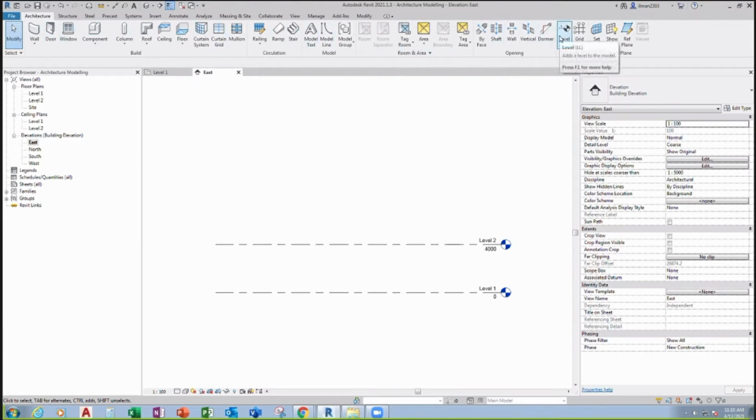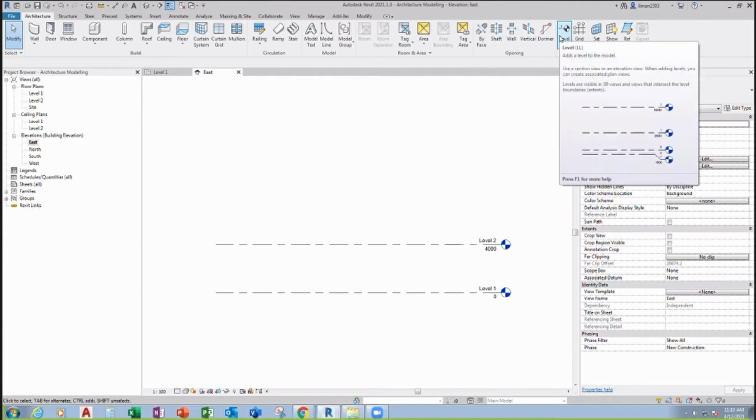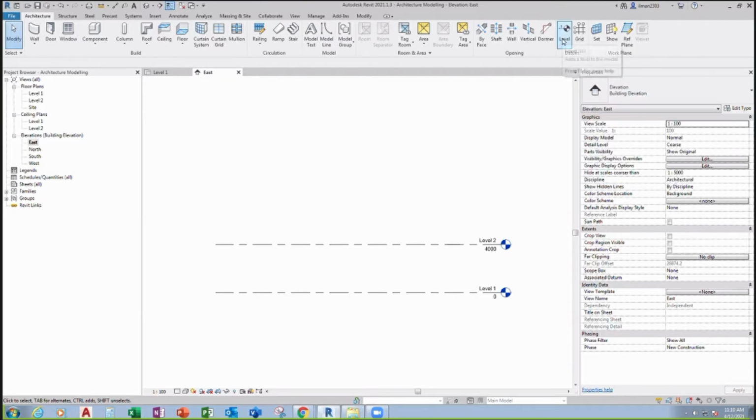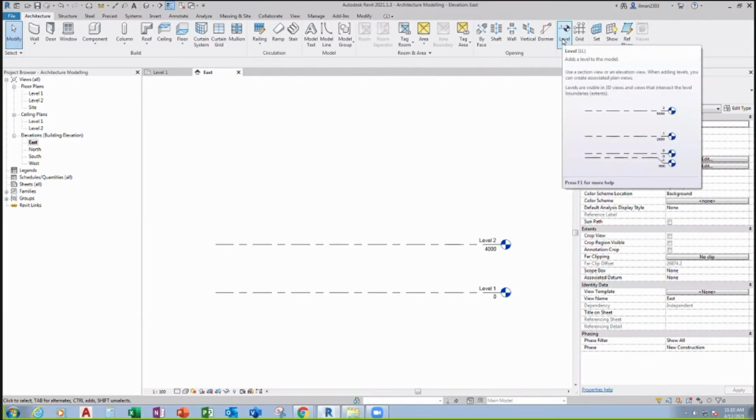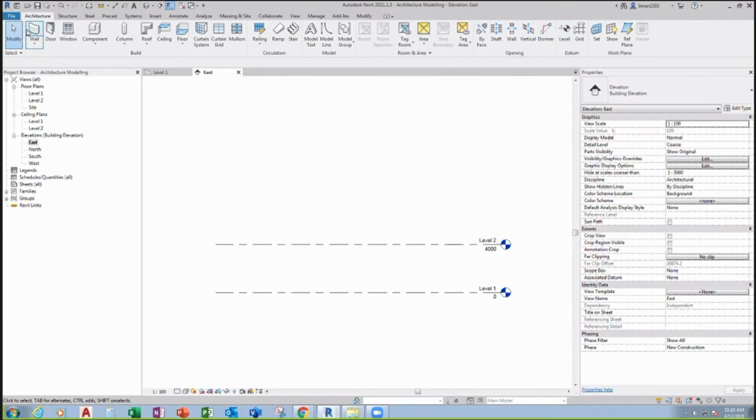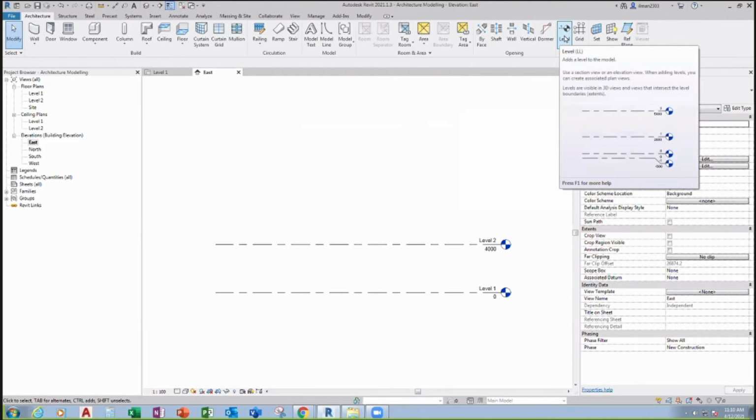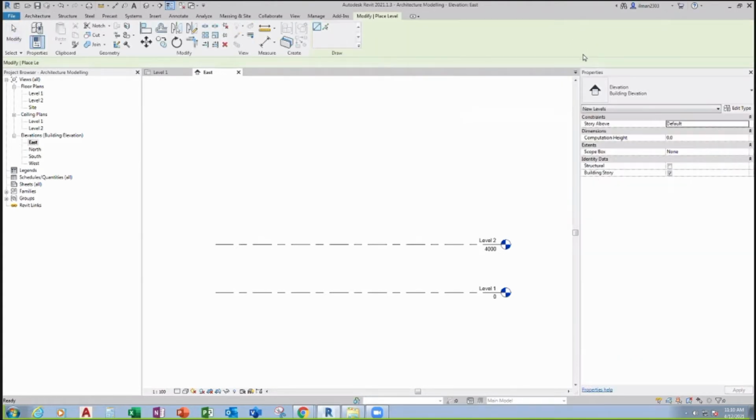Okay, I will show you first. Maybe some of you only have one window. It's okay. I will show first and then we will do it together. So focus first. Go to the Architecture tab and click the Level ribbon.